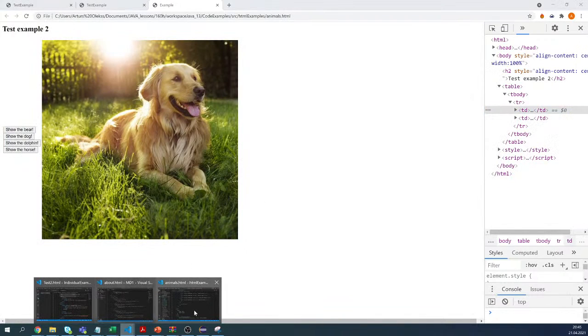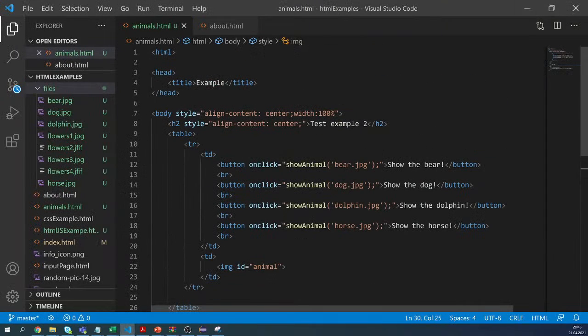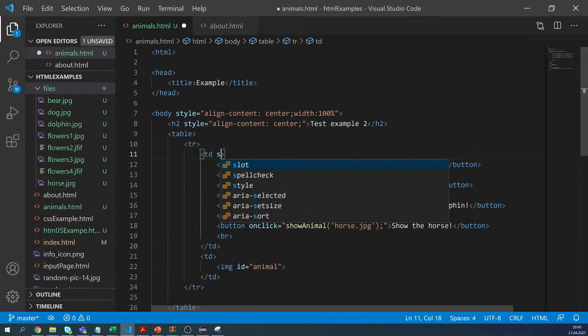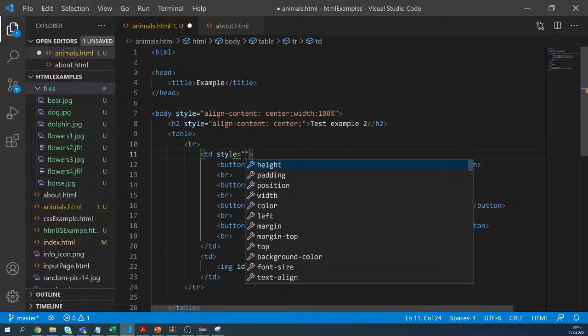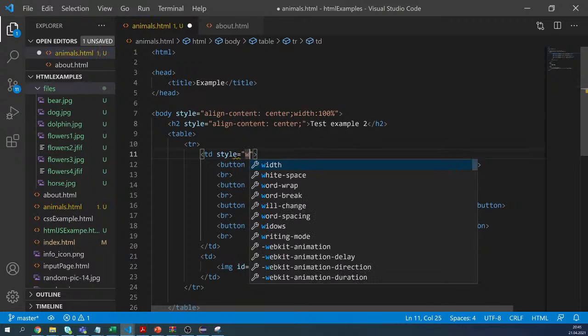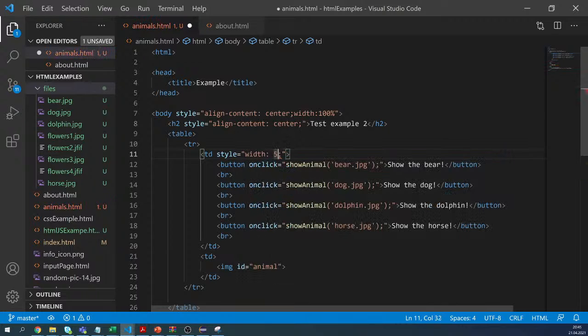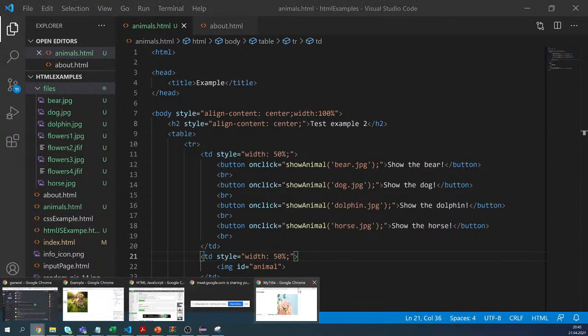There's one more option I can suggest for the column, which is to add the style. Then that would be width, and that would be 50%, and then we can define the style 50% here as well.